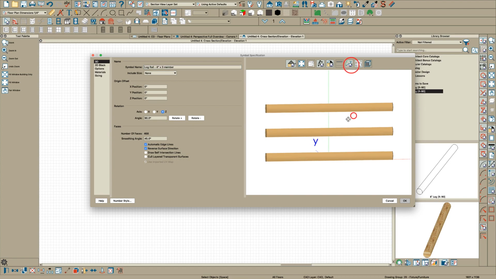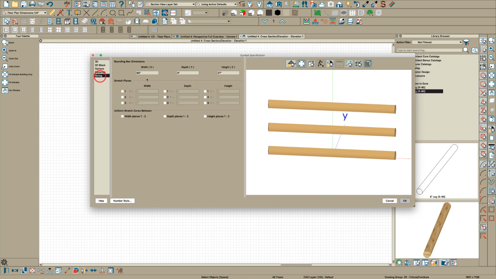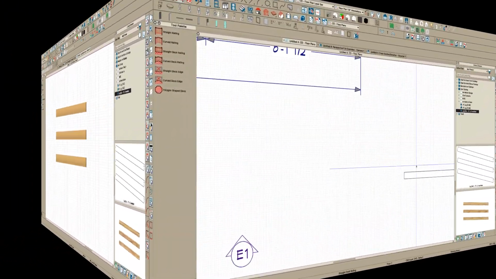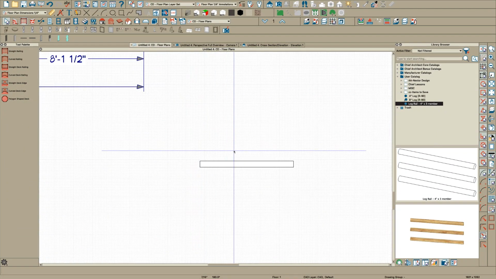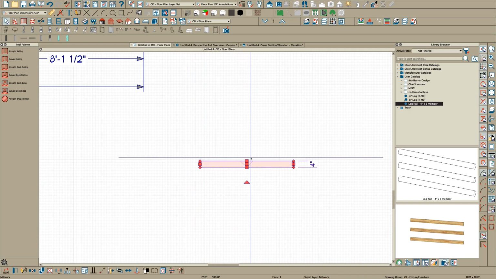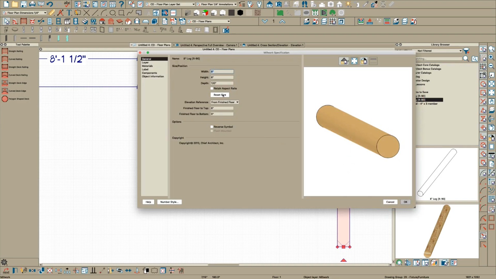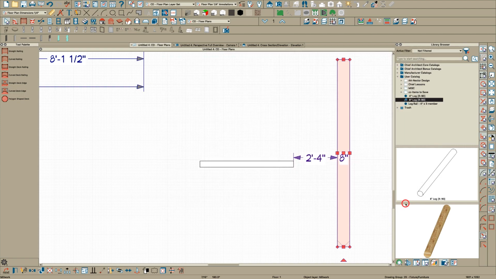And then the XYZ is good, but we need to have some stretch planes. So the width, you can just put it in the middle, but the height, it's only 27 inches, but it doesn't matter. You want to use uniform stretch plane and go from 0 to 27. Click OK. It's in your library there. We need to create a newel. So I would use the same device, or just pull this 8-inch in and open it and retain aspect ratio and make it 6 and click OK.